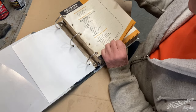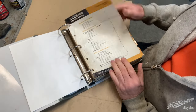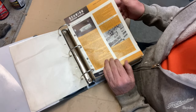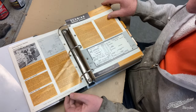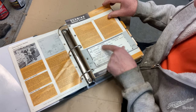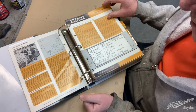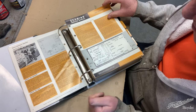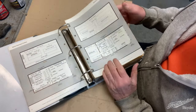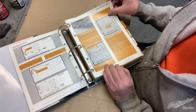The other thing is that the very first section is about the service department. And it has a whole thing in here about how the shop should look, how to treat the customers, how to deal with complaints, how the shop should be organized. It's got little floor plans here, whether it's a 500 bike a year shop, and that is for sales, or 1,000 bikes or 2,000 bikes or more. So pretty interesting stuff that Schwinn had thought out for all of its dealers and service technicians.